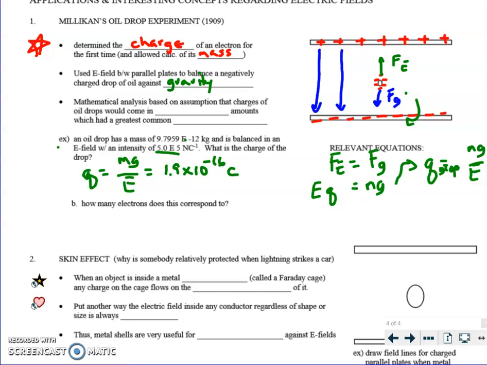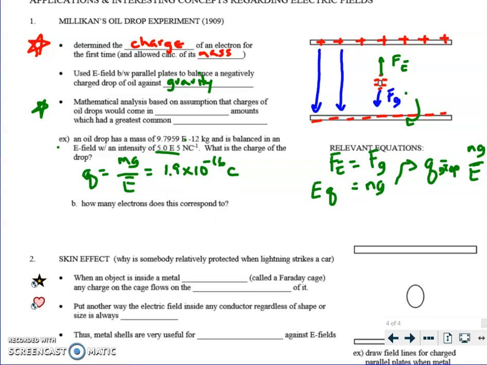So these drops are so tiny they can only hold a small amount of charge. Now you've got to remember, at the time, no one knew what one elementary charge was. So here's where the brilliance comes in. And this is more subtle, and we're not going to mathematically model it. Millikan does this with many thousands of drops. And he finds that each drop has a different charge. But he notices there's a pattern amongst those drops. Some repeat themselves. You might get something that's the same as this. And then others seem to be incremental. In other words, they only come in certain values.